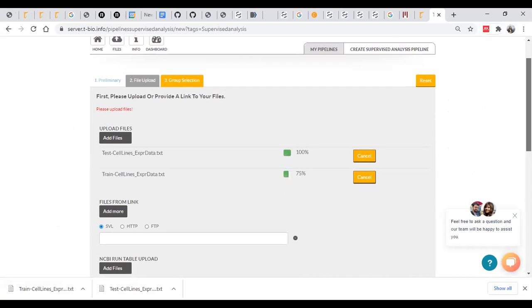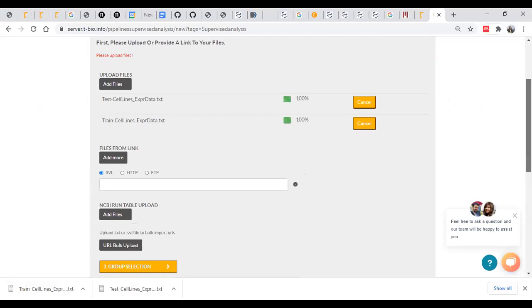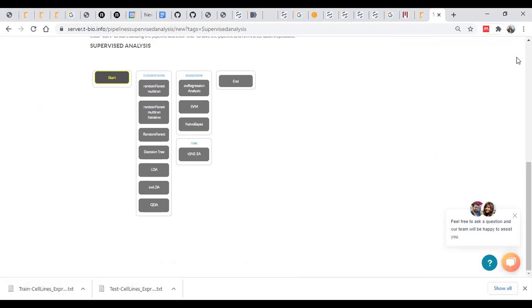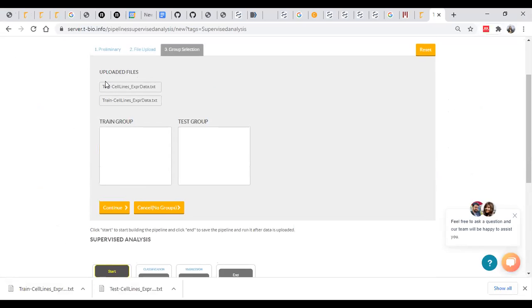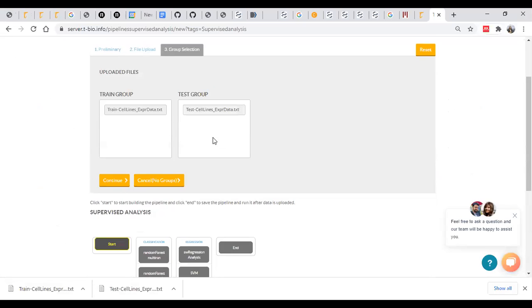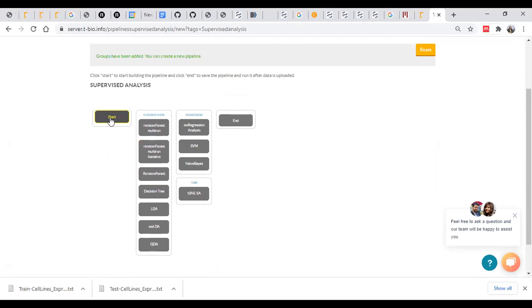So just upload these files. Then just go to the group selection. Here we have to drag our files into the training and the test group. Then we can continue. Next is start.